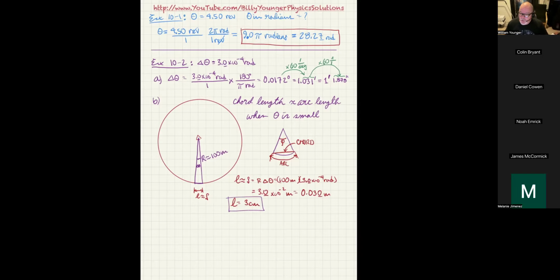Like if you had a rock, and then 3 centimeters away you had a piece of food, the bird could discern the difference between the rock and the piece of food. He wouldn't see them as one big object.